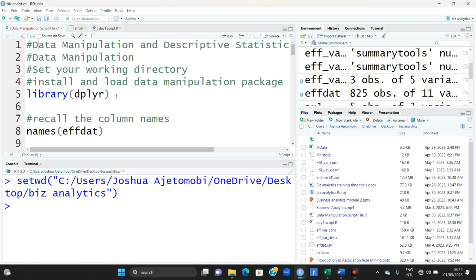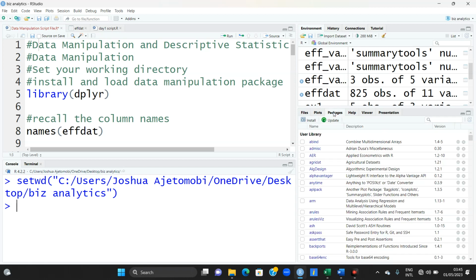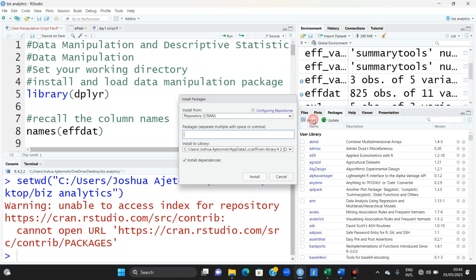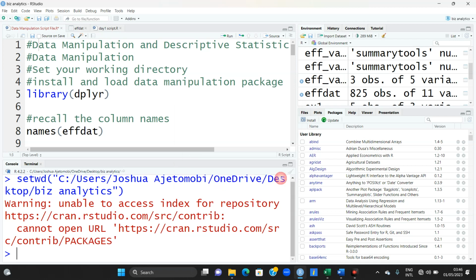But in case you have not installed the package, that is very simple to do. You will come here and click on packages. So when you click on packages, this is install. So you click on this install. Then you will have to type dplyr here. There you install. I don't have to install since I have the package already.